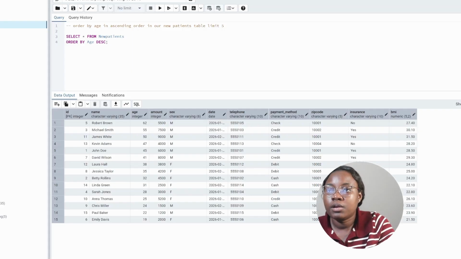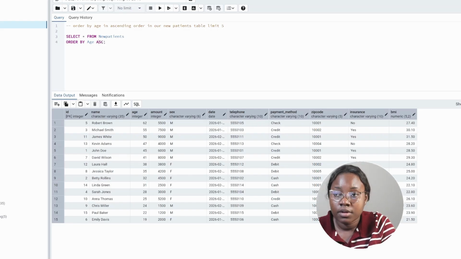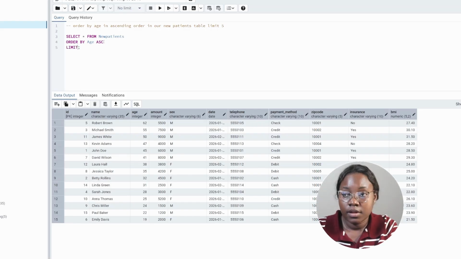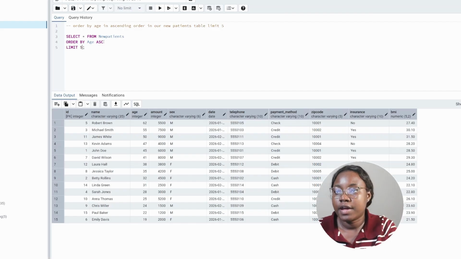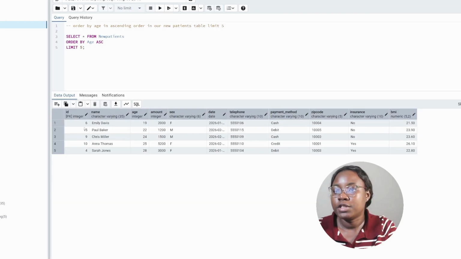For example, we want to order by age in ascending order, but would like to limit this to 5. So we select from new patient, order by ascending order, and limit 5. When you run this, you only get the lowest 5 ages.